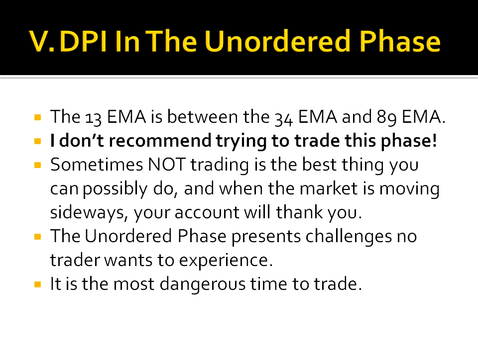The DPI in the unordered phase. Now, the 13 EMA is between the 34 and the 89. The red EMA is in between the blue and the white. I do not recommend trying to trade this phase. There's times to trade and there are times not to trade. The unordered phase is chaos. It's chaotic. It looks like there's going to be moves, and often there are not.